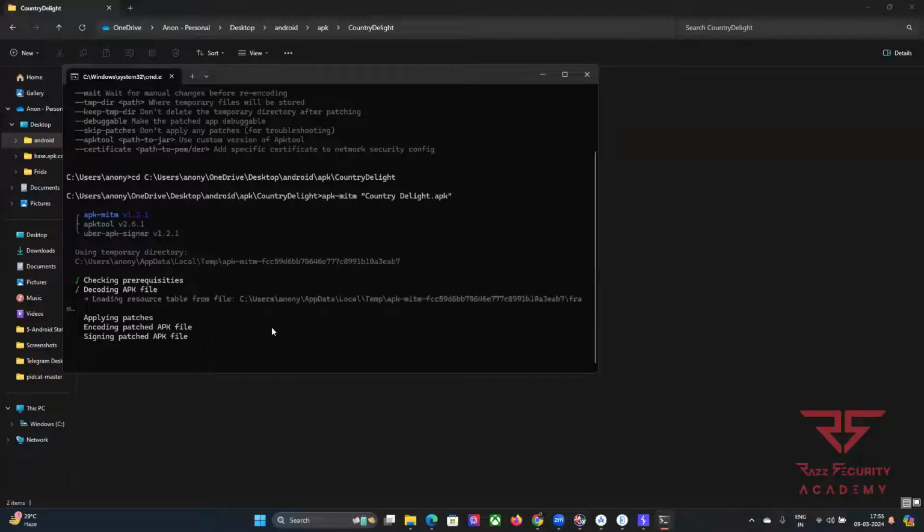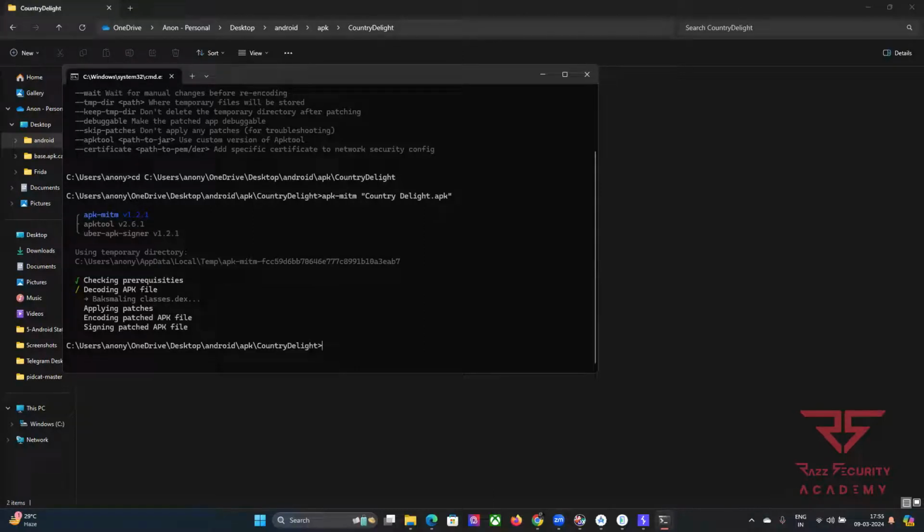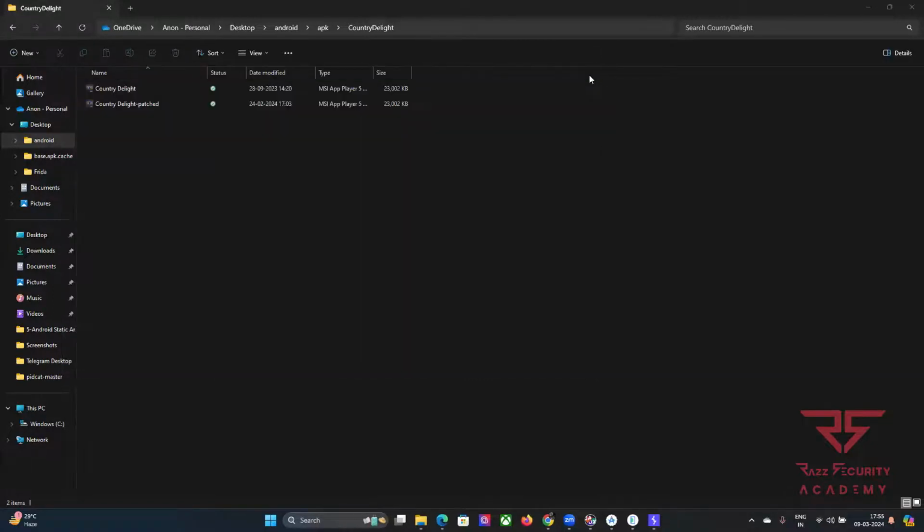After that, it will decode the APK file. It will take some time, at least 5 minutes, because it is going to decode the APK, then apply the patch, then encode it, and then sign it. So it will take at least 5 minutes to remove the SSL pinning. This might not work in every case, but I have seen it mostly works if the application is not very secure, and then APK MITM will work for sure. For others, we always have Frida in our arsenal because Frida is, you can see, the mother of all dynamic testing tools. Okay, so this is something important.